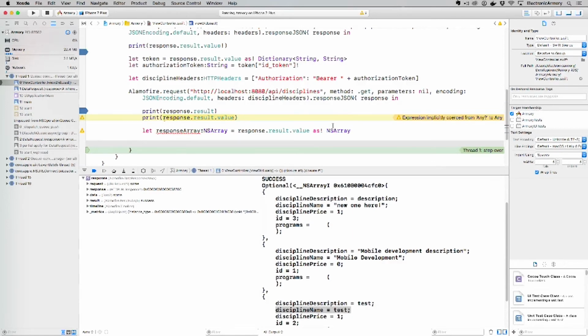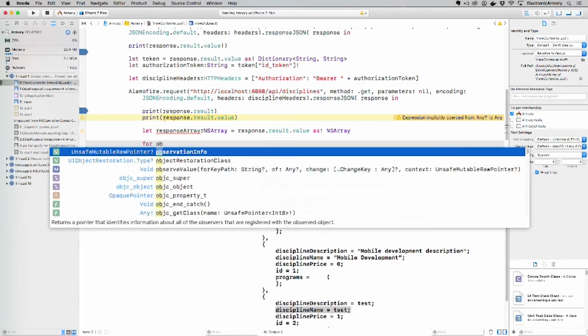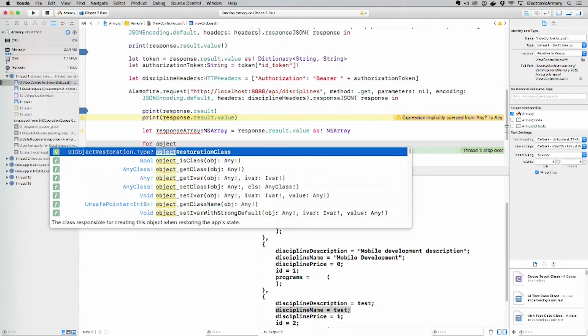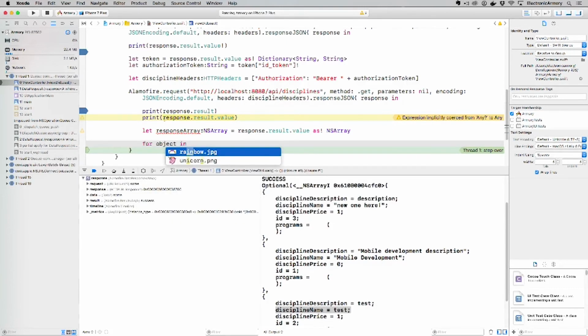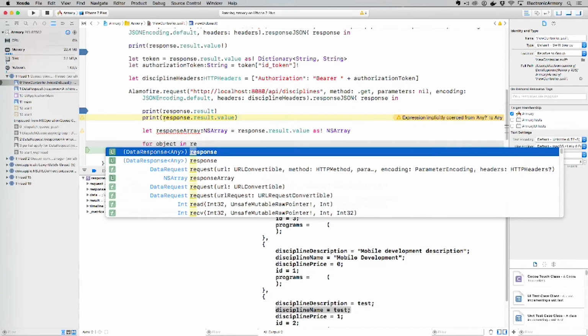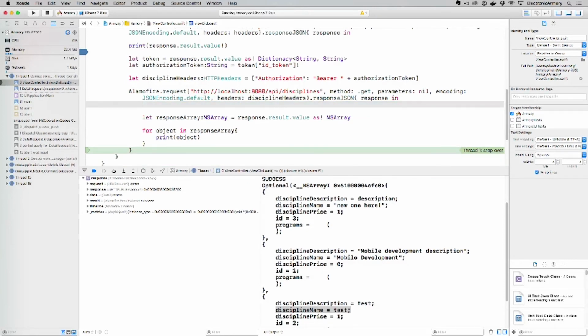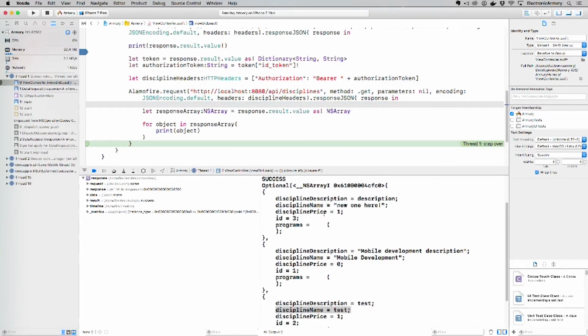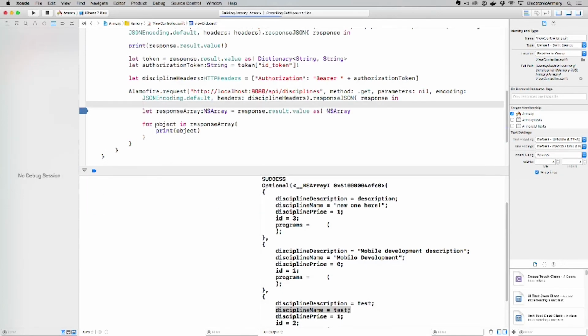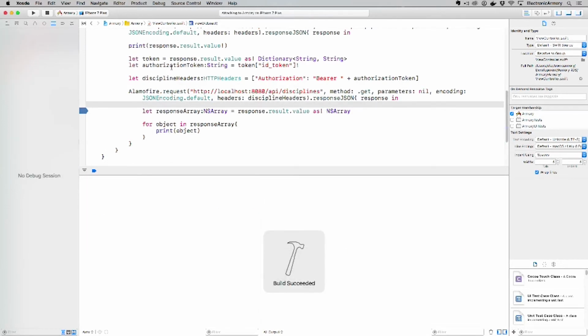Now there are better ways of handling that, but we're not going to get into that in this video. Then we're going to loop through each one, so we're going to do a fast iteration loop or a for each loop, depending upon your background. We're going to put this into an object just called object, and these are going to come from the response array. Then in curly braces, we're going to simply print out that object. What I'm going to do is get rid of these print statements just for clarity in our board here. Hit save, Control R. Actually, I'm just going to do the breakpoint here. Hit Control R, and that way we just skip through all that authentication stuff that we already know works.